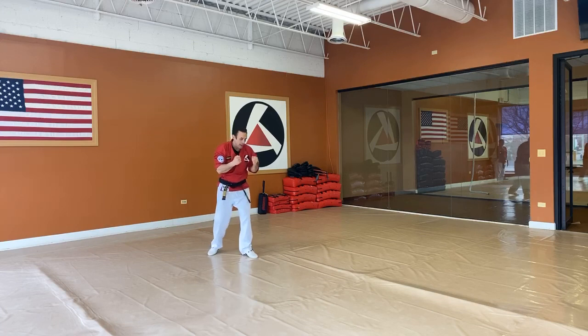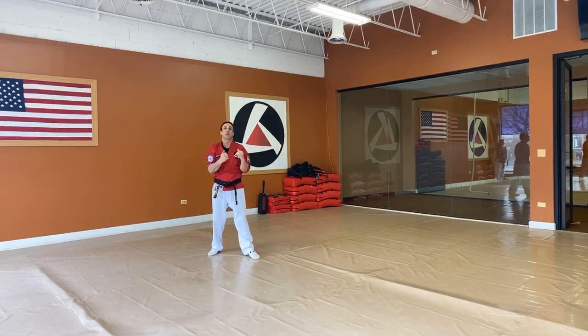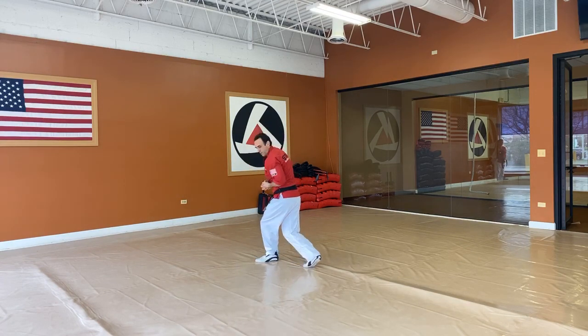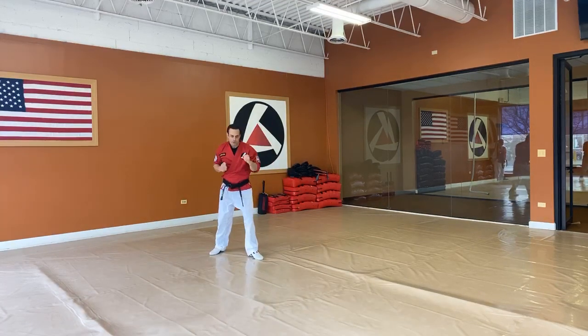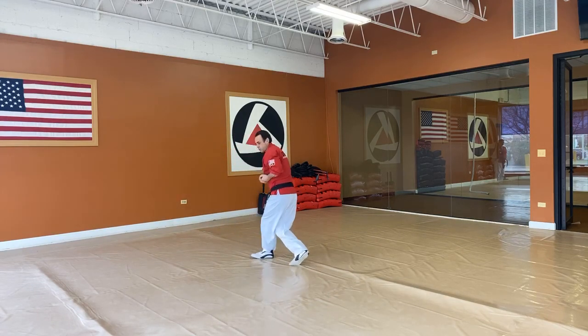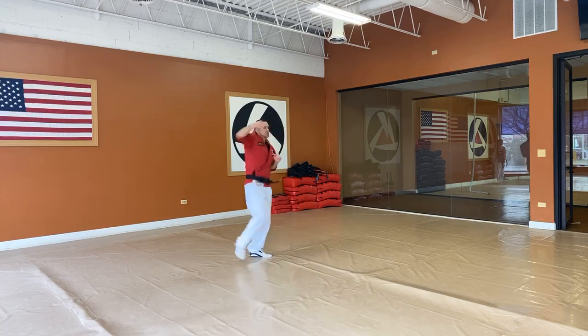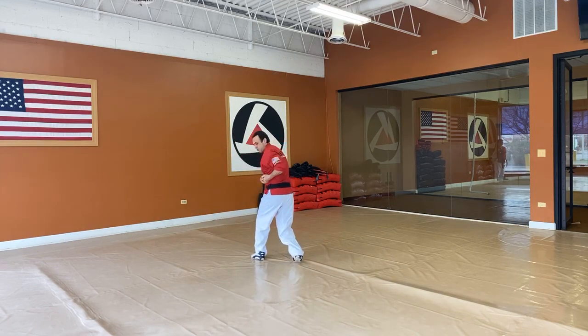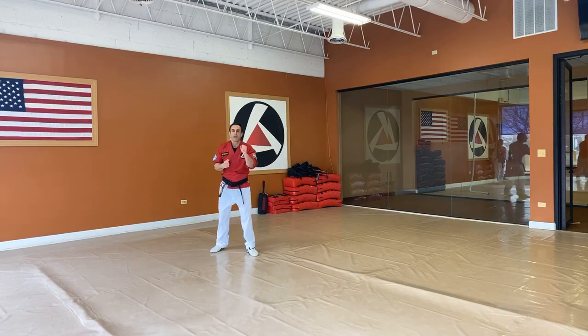Good job. Now, let's go into our elbow routine that we did earlier in the month. Step forward, elbow strike, twist, reverse elbow strike, make sure it's tight to the body. Spin back, spinning elbow high to the head. Okay? So step forward, elbow, twist, spin. One more time. Elbow, twist, spin. Okay? Then let's do 10.